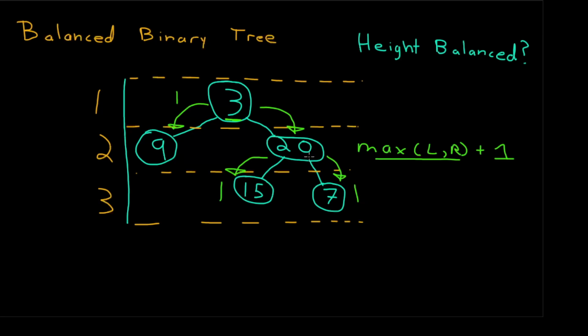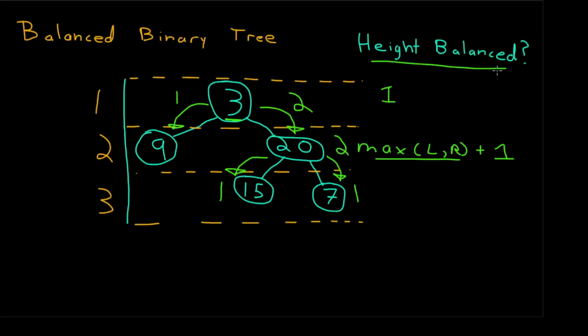And I'm going to say, all right, well, now that we've got those heights calculated, my max of left and right, 1 and 1 plus 1, my height is actually 2. And then we're going to come back here, and from the perspective of 1, we can finally answer the question, is the difference between the 2 and the 1 greater than 1? No, it's actually just 1, right? Which is fine for being determined if it's height balanced.